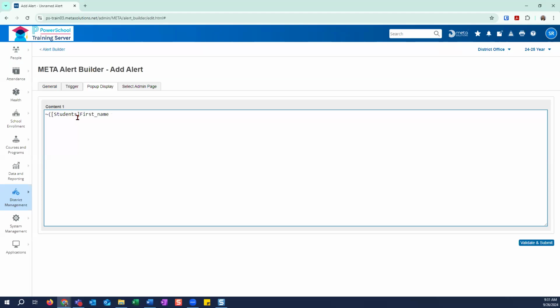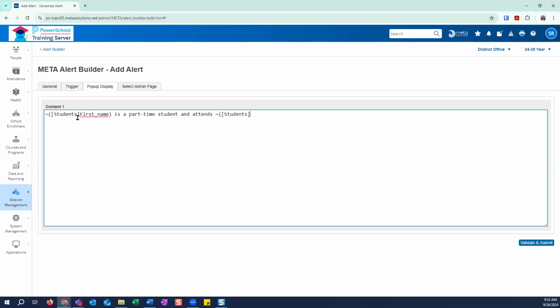So we'll say student, their first name, and then we'll say is a part-time student and attends. And this is where maybe we want to know exactly how much they attend. Do they attend 50%, 25%? What do we have in that actual field? So we're going to pull that field to actually show us what percentage that student attends.